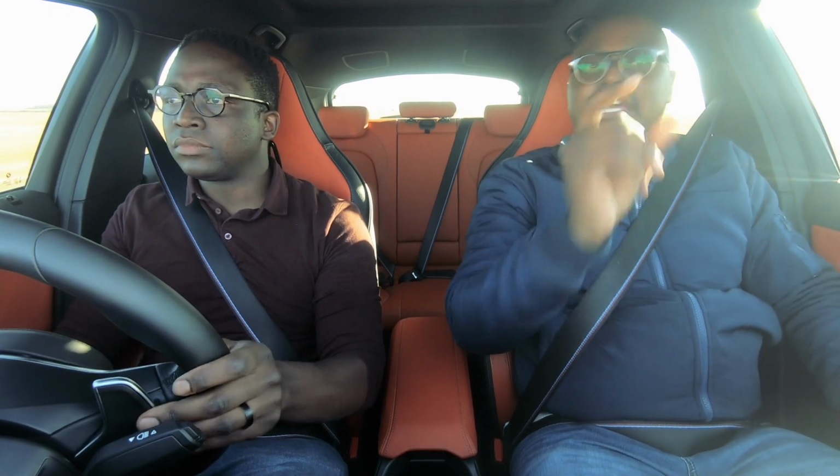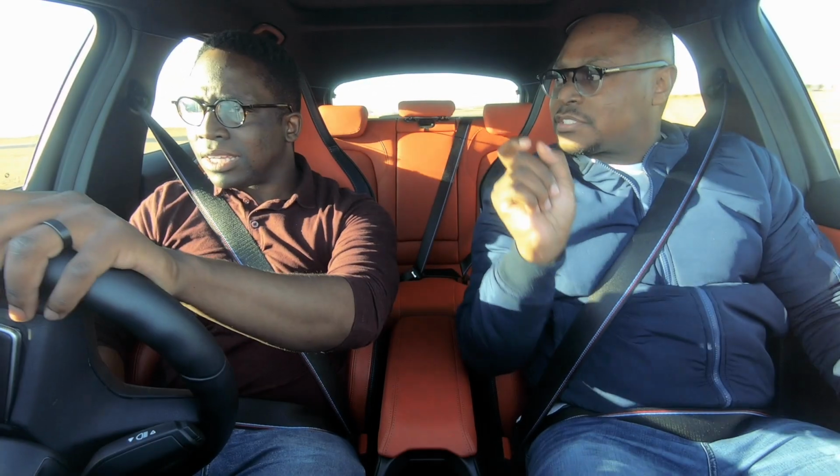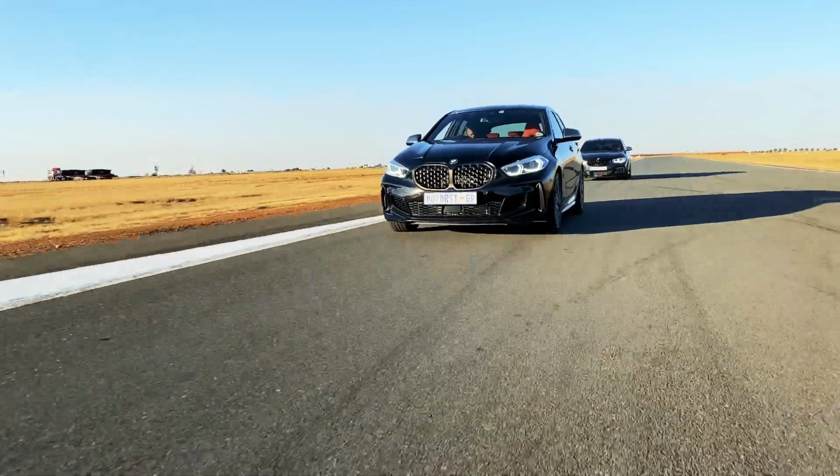A lot of people say motor journalists are critical. Yes, we are, and we understand where manufacturers are going. People do not use a car like this all the time. No, of course not. No one's going to drive a car like this. But at the same time, guys who own these cars, they want to still drive enthusiastically. Yes, 100%.